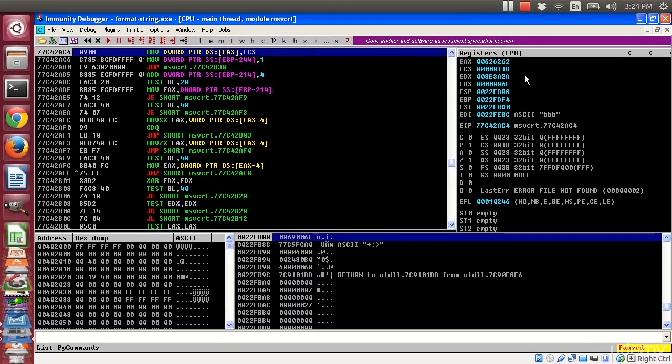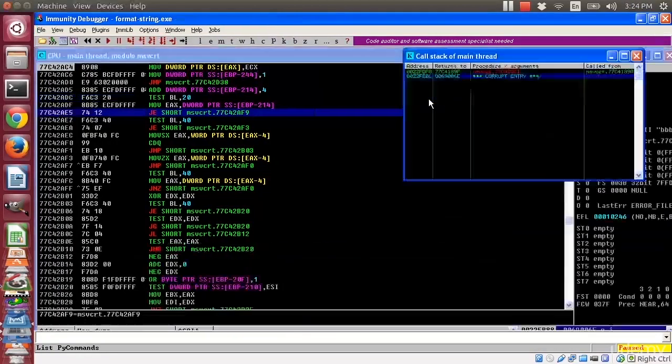EAX needs to point at some function pointer, some return address, or something similar that I know will be called in my program. Now, you can take your pick. There should be several of these in the call stack from your program. In order to view the call stack, one way you can do this in Immunity is to press Alt-K, and it should bring up your call stack, and you'll notice there are a few addresses. Here there's an address of 22FDF8, as well as what it returns to.